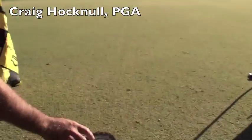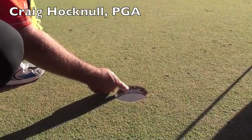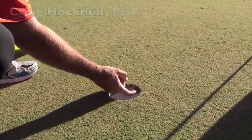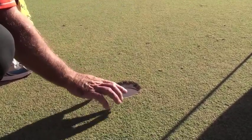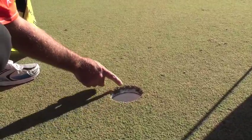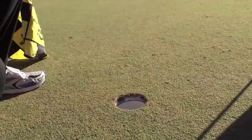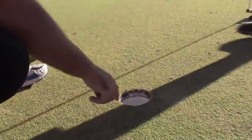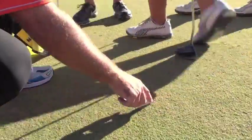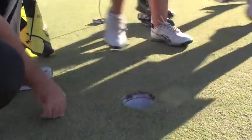See an area of the hole that is more corroded or eroded, right? See if I flick this, it just kind of falls off into the cup. Whereas this side over here is more solid and smooth, right? So when you look at the inside of a cup, they paint the rims of these cups. If you all walk around this side, you see that the white side is all intact. It's all white. Whereas if you walk around that side, what do you see?